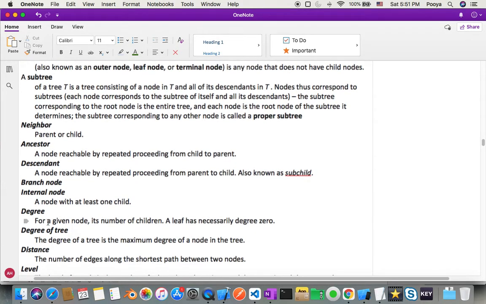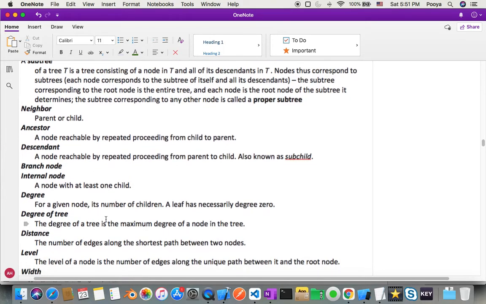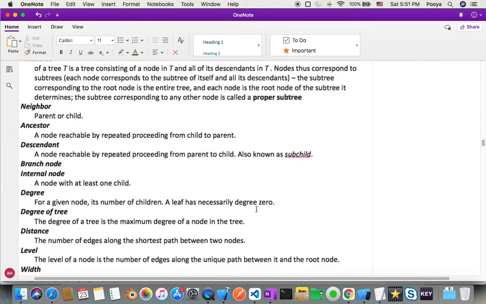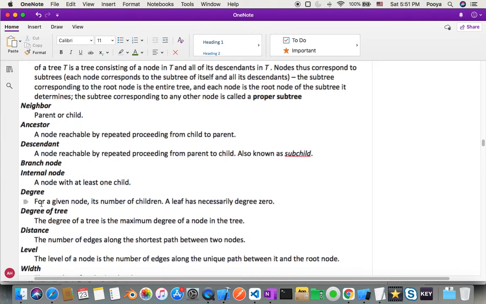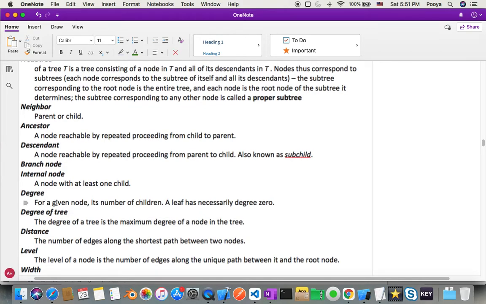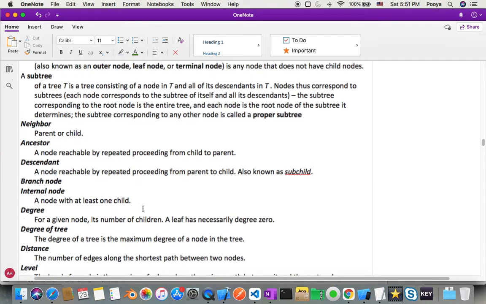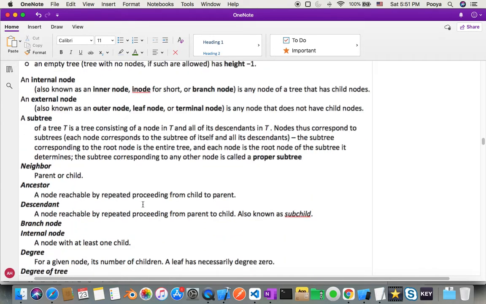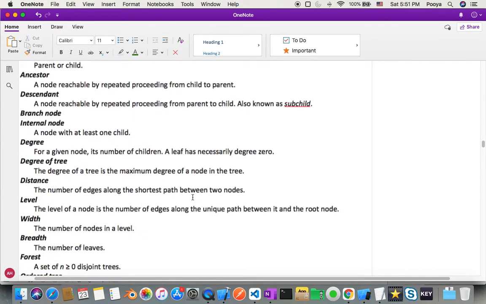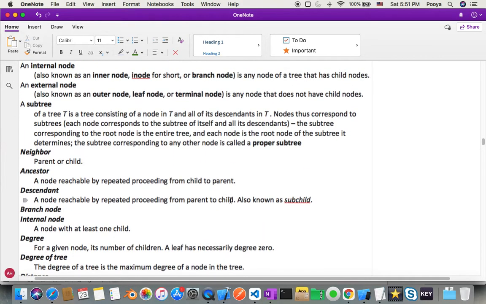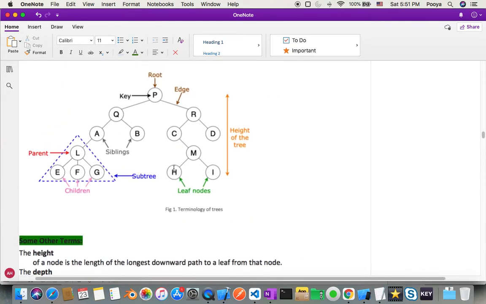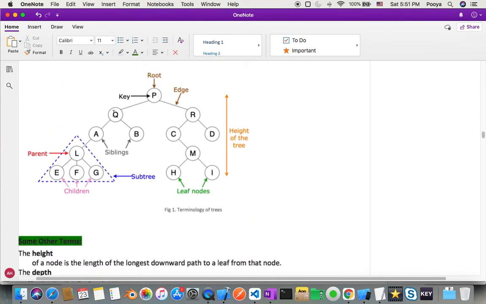Degree. For a given node, it is its number of children. A leaf necessarily has degree 0. So the degree of a leaf is 0 because there are no children, but the degree of the root is going to be however many children it has.